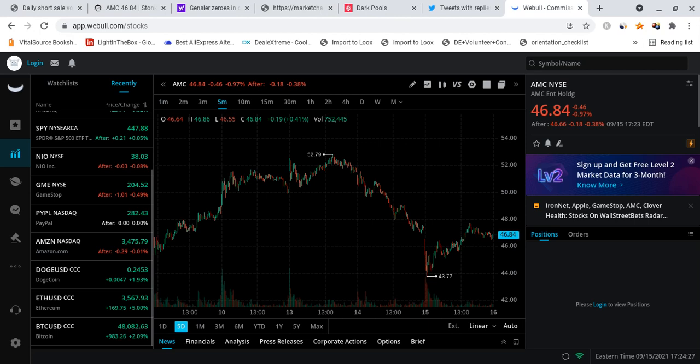However, we're not having it, guys. We're not giving up. We are not quitting. We are strong, and I highly recommend that you remain cool and calm and collected, because the squeeze is on the table. It's becoming closer and closer as the market is on the verge of crashing and the hedge funds are getting even more angry.